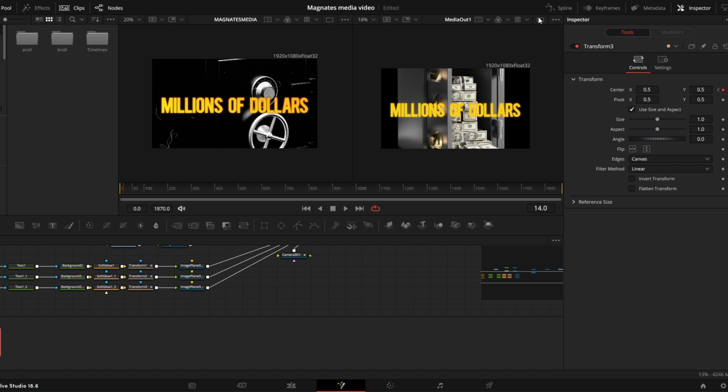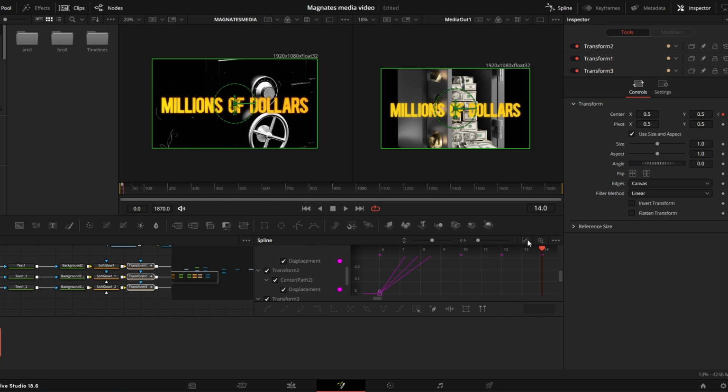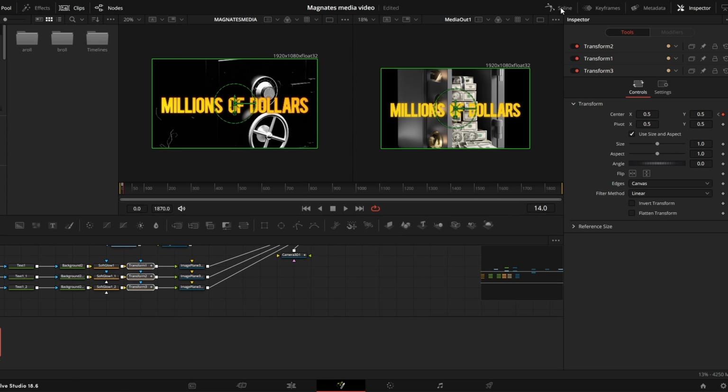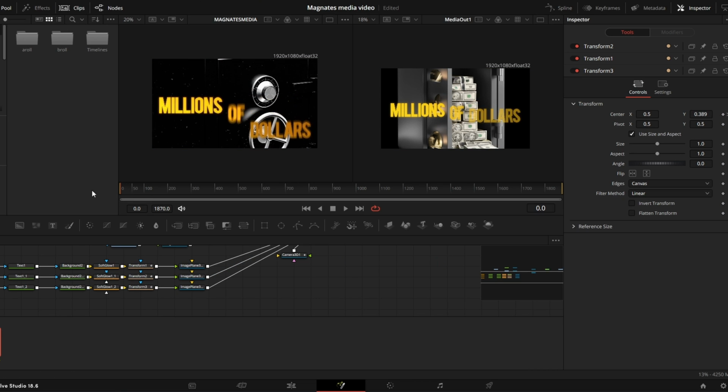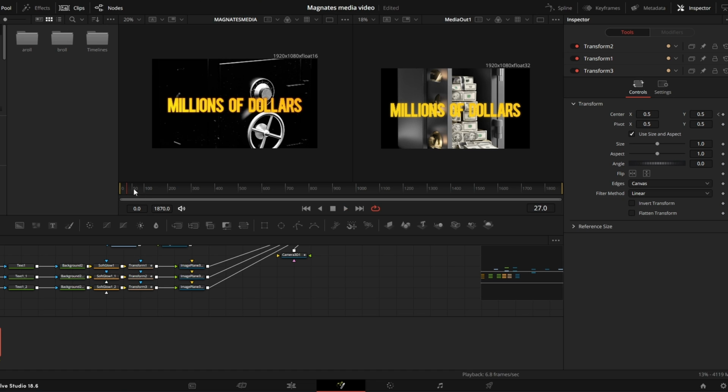Boom. And then you're going to come into your spline tab. You're going to smooth everything out again. Like I said, everything's pretty much going to be smooth for me. But you just hit Control A and then S to smooth everything out. So then you got something like this. Boom.